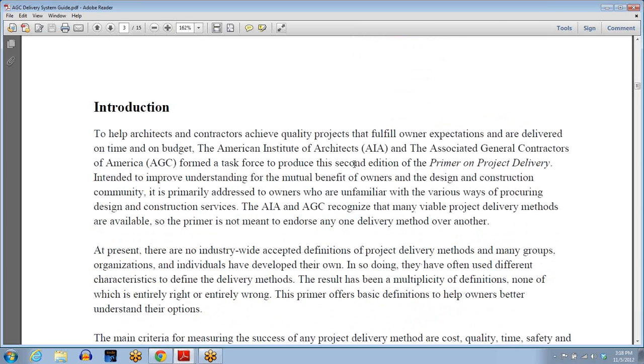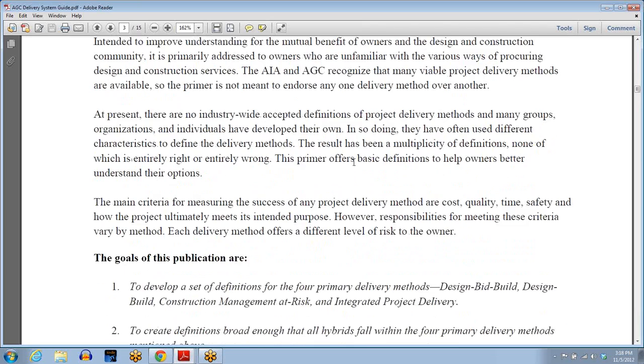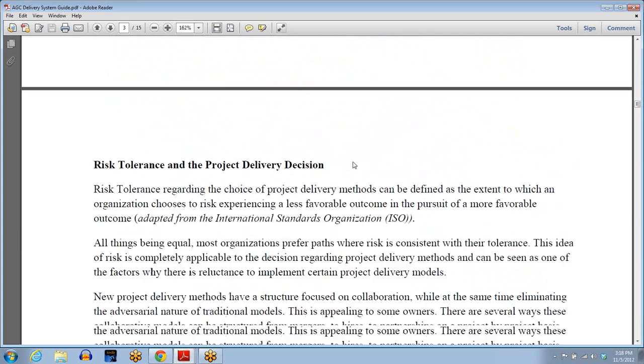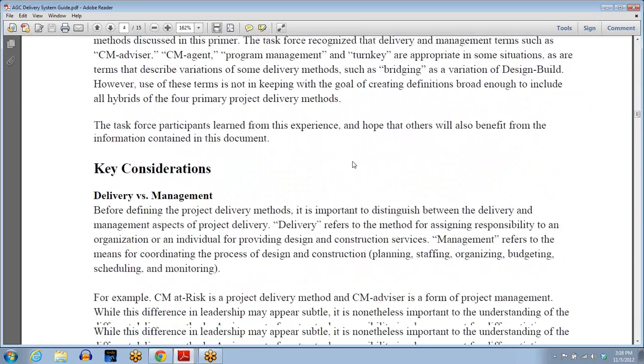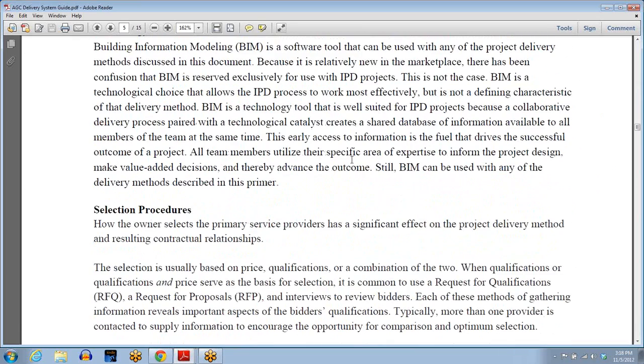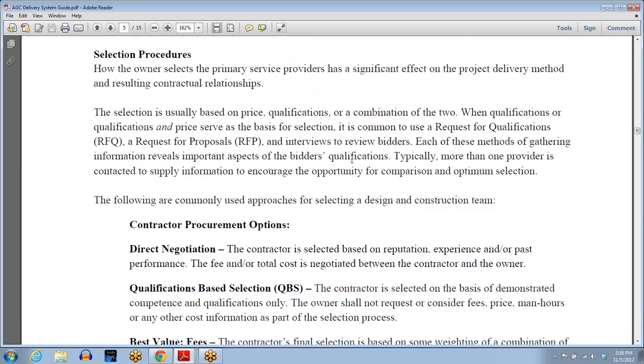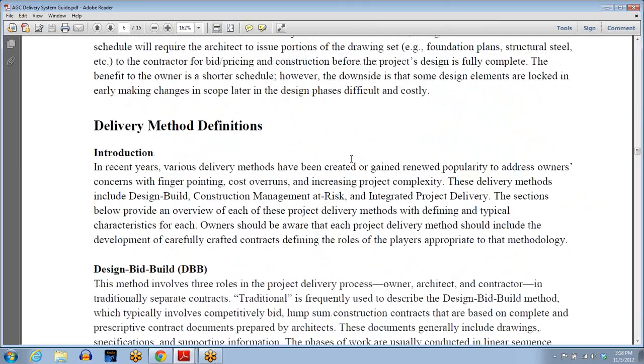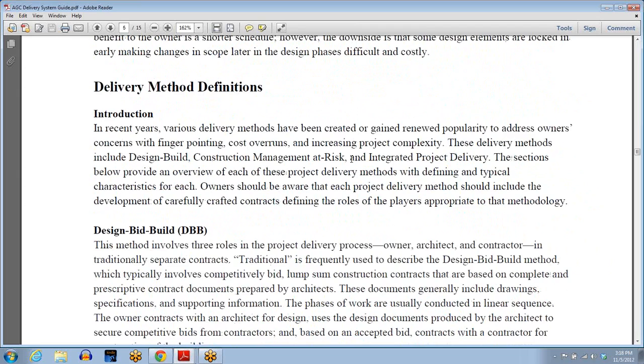So if you want to deepen and drill down to understand what they mean when they talk to you, what their words mean, how the contracts work together, what the relationships are, these documents will begin to give you that information. Now, some of the information in the first document we looked at is repeated in this one, and then a number of other things are brand new for you to consider. So here are their definitions.